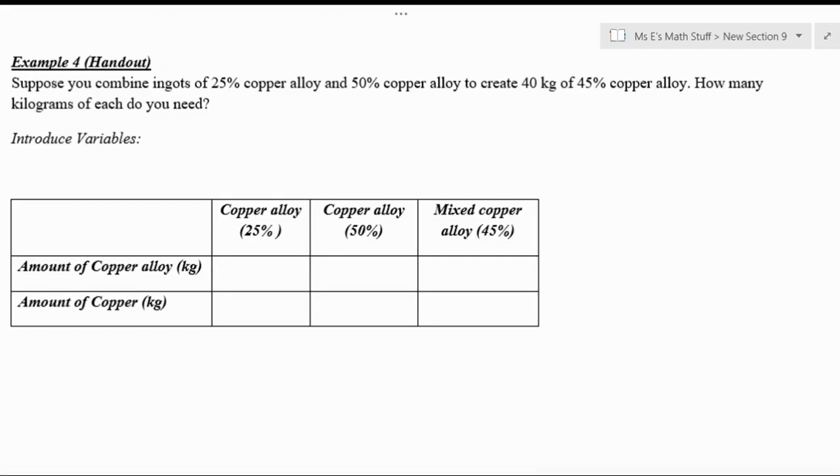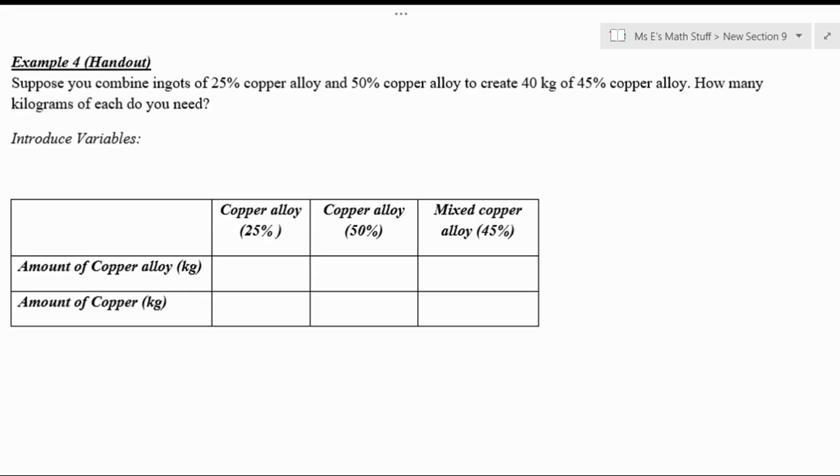All right, my friends, let's see how you did. For this problem, if you struggled, there's a chance that it could just be a vocabulary issue. Like, what on earth is an ingot? I don't even know how to say that word. What does it mean for something to be a copper alloy? It could just be a matter of vocabulary, so let's first make sure that you're okay with the vocabulary.